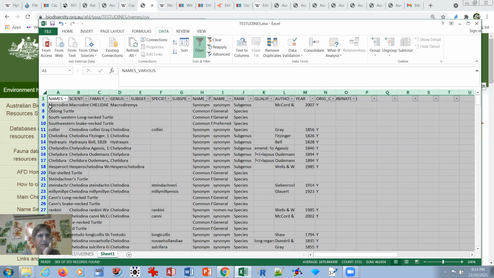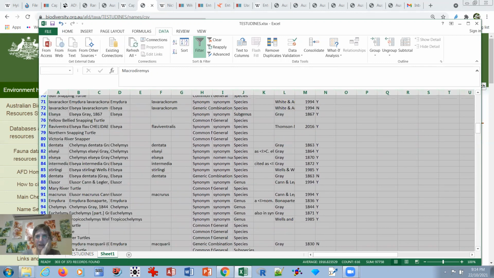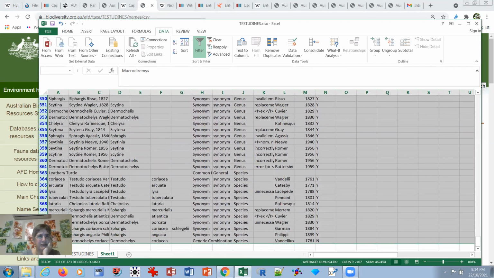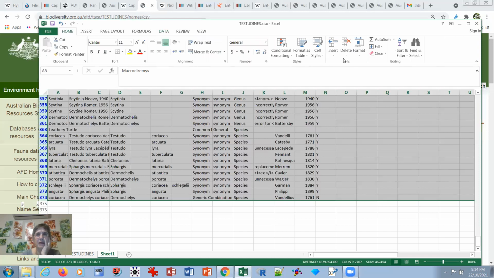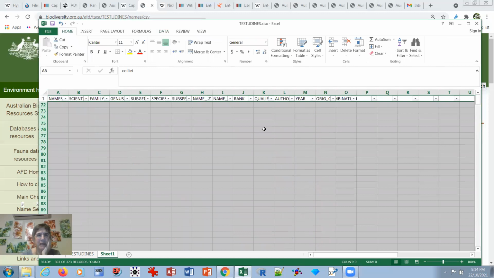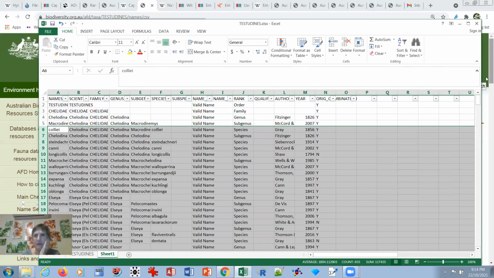So all I've got to do is grab the rows. So we're going to go down as far as I need to go to delete these. Okay, it's only to about 300, which isn't too bad. I need to go to Home, and now I pick out delete, and I need to pick out delete sheet rows, which makes everything bare. So I need to come back to name and show them all again. Select all, and I'm only putting up valid names. There we go. Okay. So now we've got valid names.